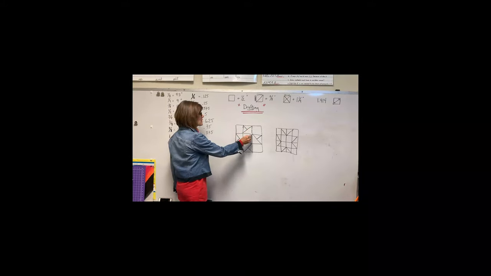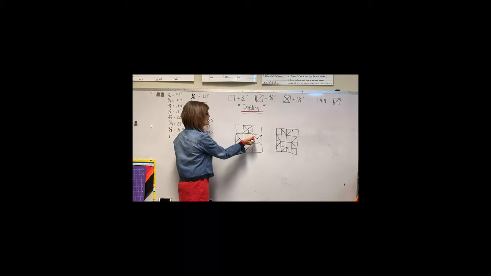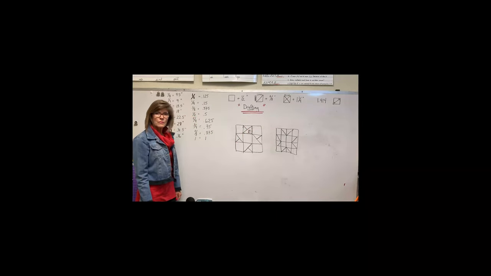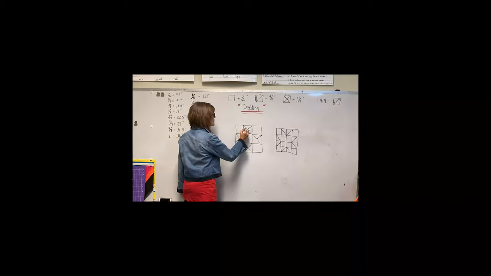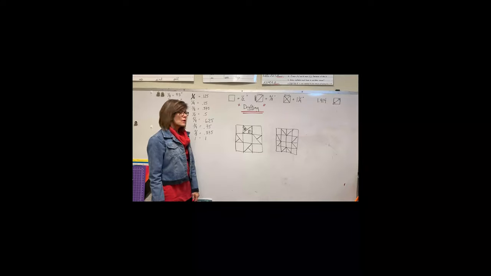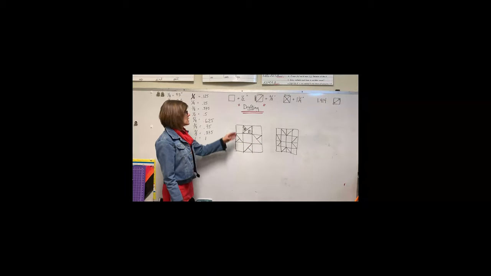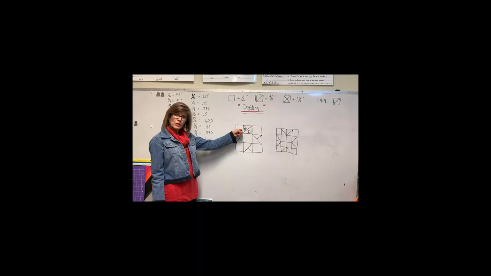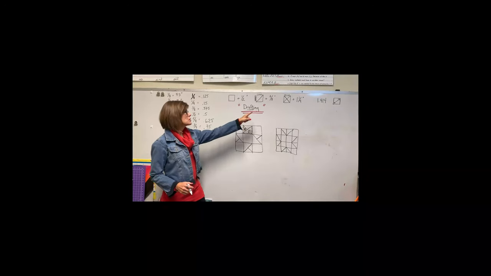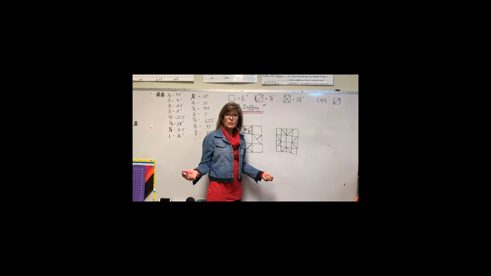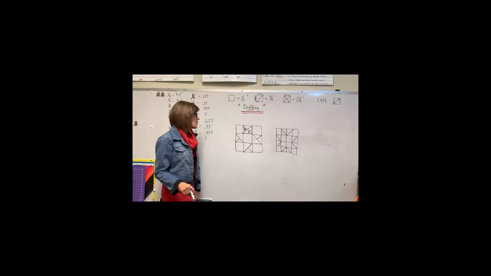This one has both half square and quarter square. So this one, because the grain line is perpendicular and horizontal on the short side, is going to be a half square. Another way I do this to determine what it is, I'll draw a square and I'll draw a replica of that triangle in the square inside of it. So this one, if I draw a square, I need to cut it this way to get this piece and the same with this one. So I'm going to have two quarter square triangles in each block and one half square triangle in each block. If this was a 12 inch block, I would start with a four inch measurement because that's the finished measurement and I would proceed to cut accordingly. This would be four inches plus one and a quarter, which I would cut it at five and a quarter and cross cut it twice. The half square triangle would be four and seven eighths and I would cross cut it once. So I hope that makes sense. I hope that you've learned something that you can use.